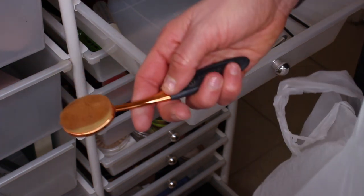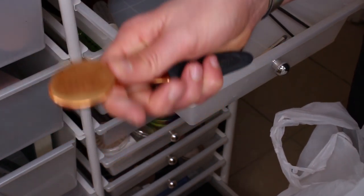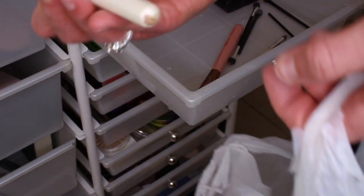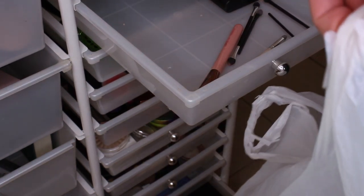This is completely useless. I'm not even keeping it. I hated this. The artisan brush. Horrible, horrible. Everything goes inside. It blends awfully. Another cheap elf brush. I think I'll let this one go. It's very rough. It doesn't work well. It's all garbage. Oh, found another one from AliExpress. Trash. Is this trash?